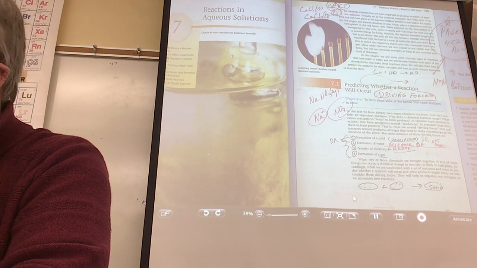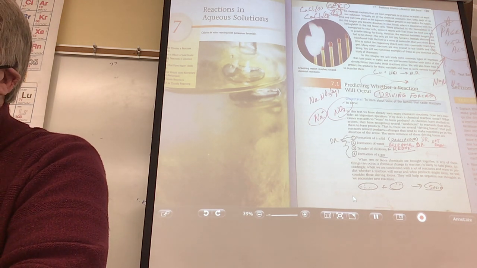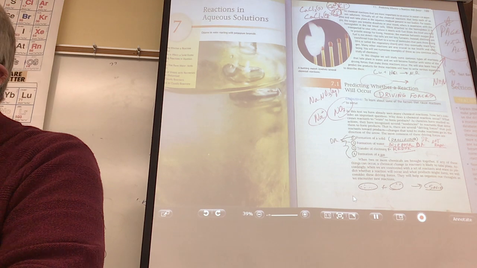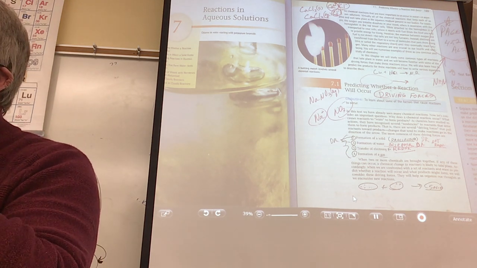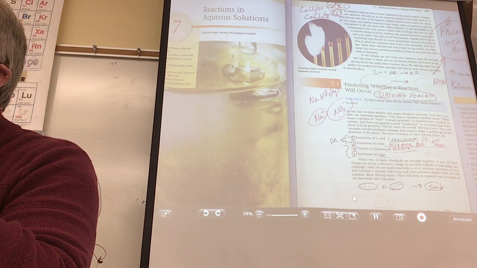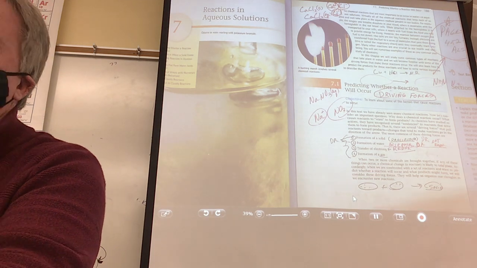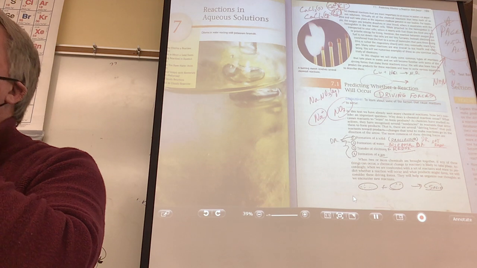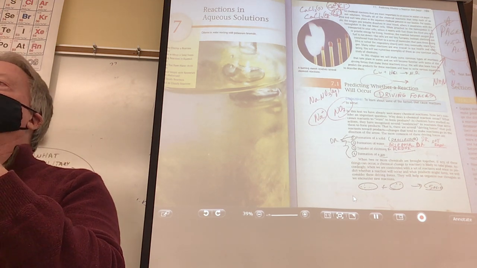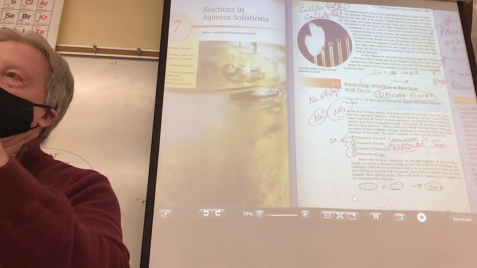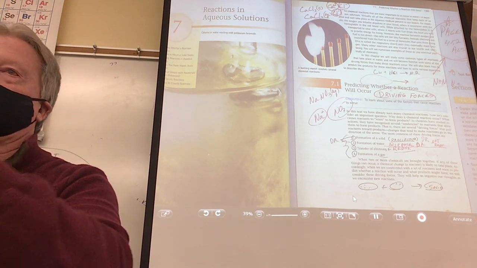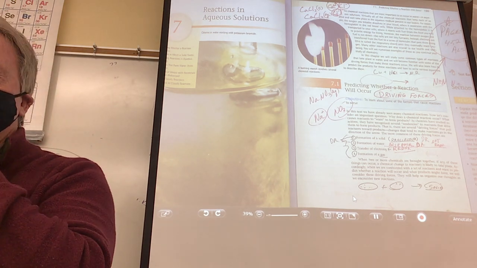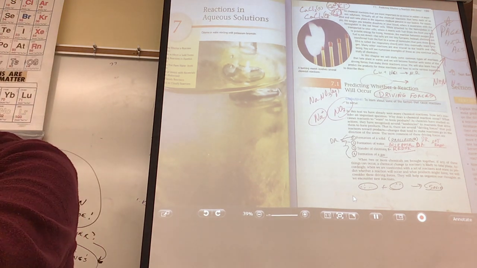Okay, so the chapter is called Reactions in Aqueous Solutions, because number one, much of chemistry is not done where you lay a solid chemical on top of another solid chemical. Very, very little chemistry is like that. Most of the time, you have solutions of things, and then they react in a solution because they're bouncing around, stuff like that. So a lot of chemistry is solution chemistry.